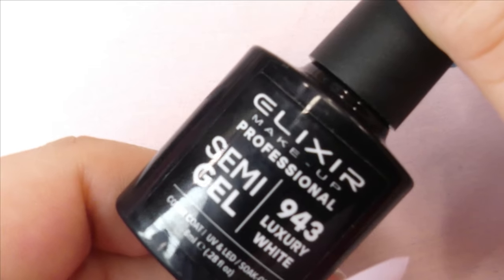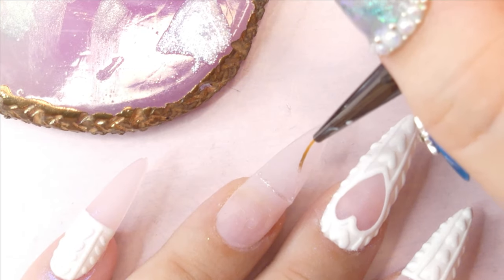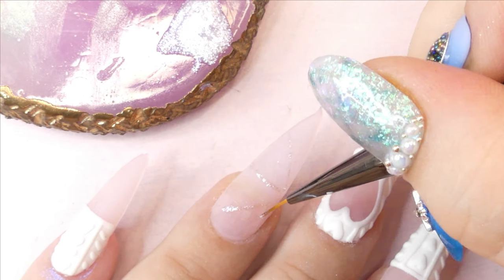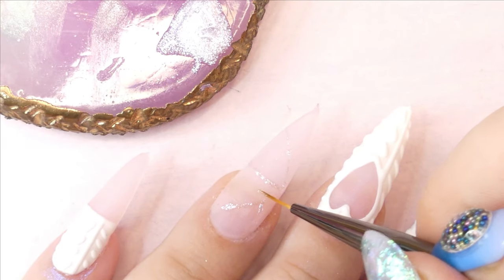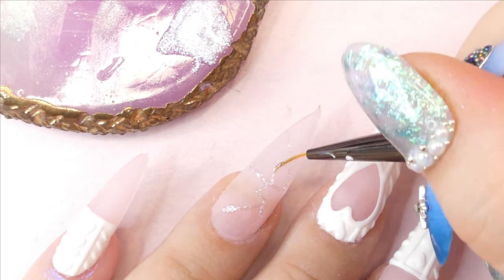For the remaining nails, I'm going to be using this beautiful color by Elixir Polish, and it really reminds me of snow. It's super reflective and silvery and pearly. It's really, really pretty. And with this, I'm going to paint on a snowflake.